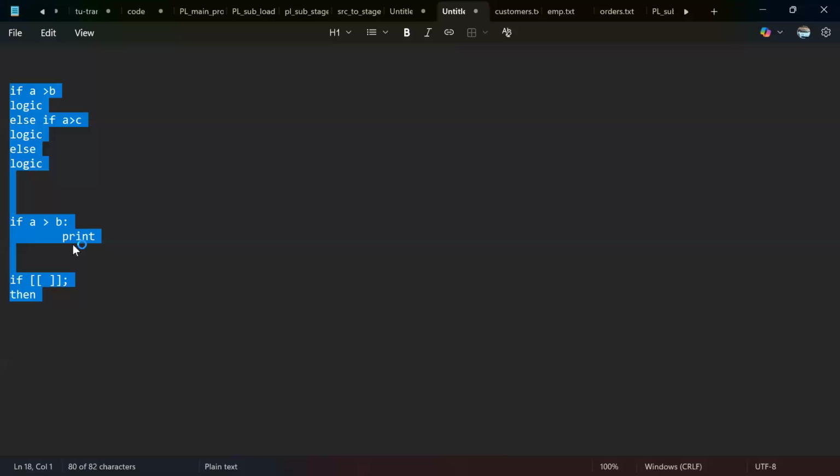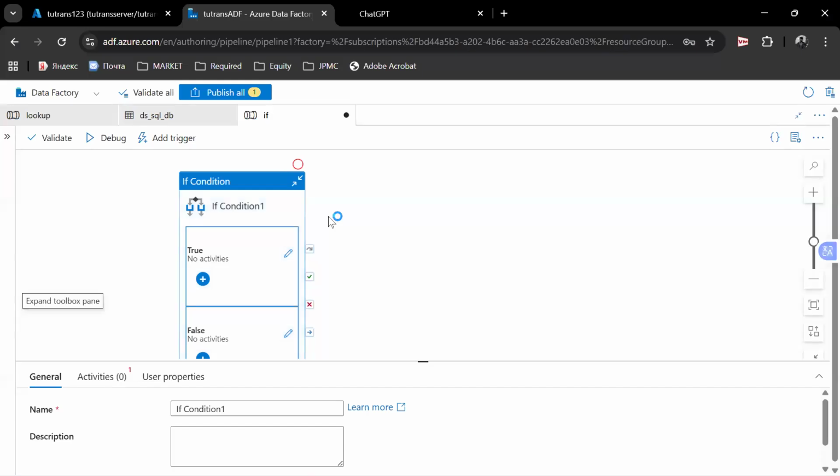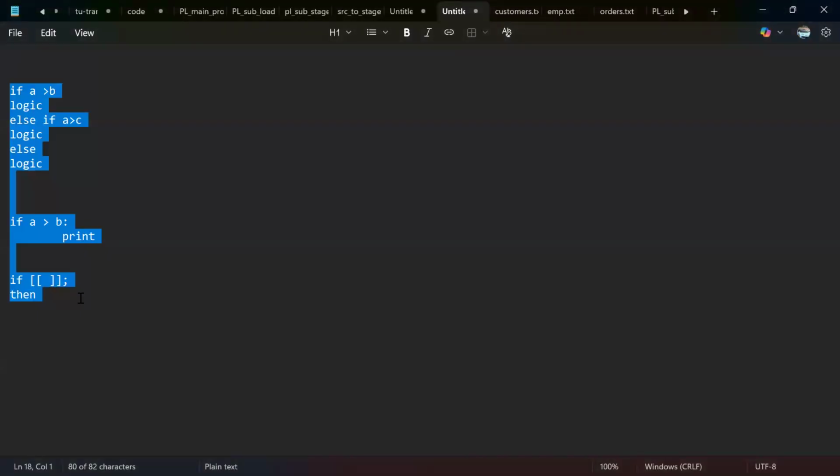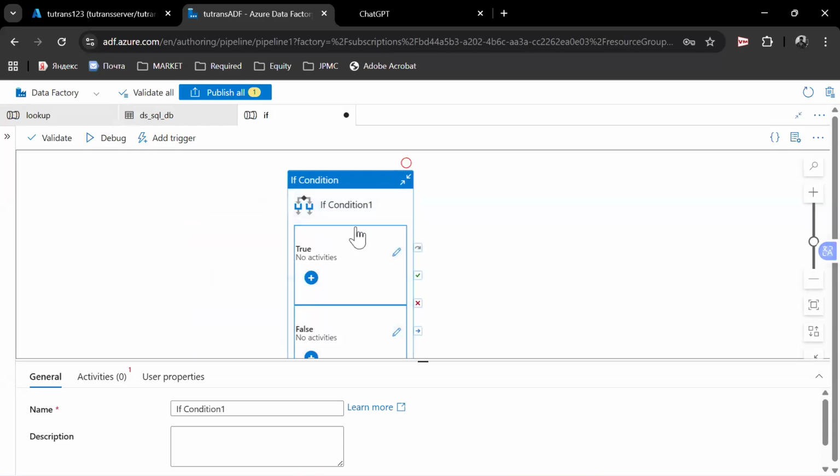Since these are conventional programming languages, you need to write some coding inside them. But here, since it is GUI and low code, you don't need to write much. Of course, you have to write something to use these boxes, that is what low code means. But you are not writing hard, complex code. Okay, so this is the if activity in ADF.